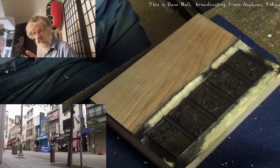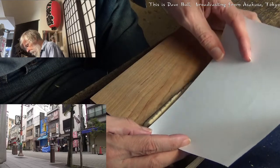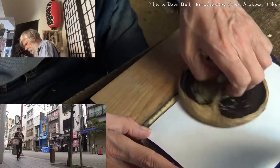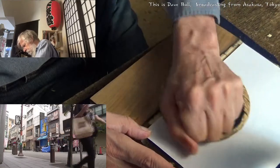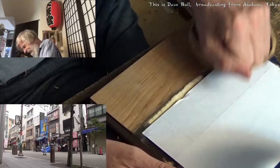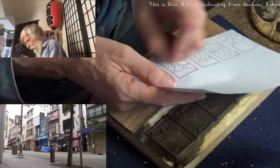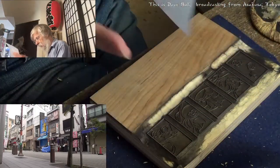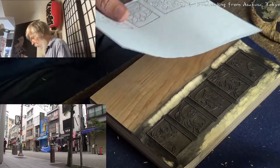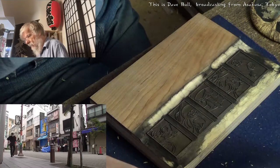Normally when we're doing color separations, remember how we do it. We put the paper carefully into the registration marks. Oh, the baren is a torn baren from the print party room. I gotta get a replacement. We put the paper into the registration marks. We do our coloring. We cut new registration marks and paste it down. We can't do it that way this time. Not at all. So what we're gonna do this time, we're gonna do a simulacrum of the old way that registration was transferred.